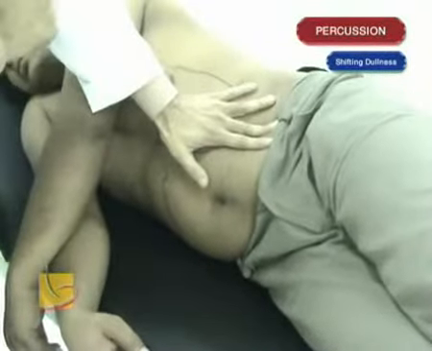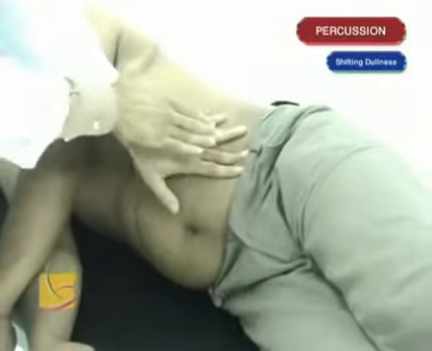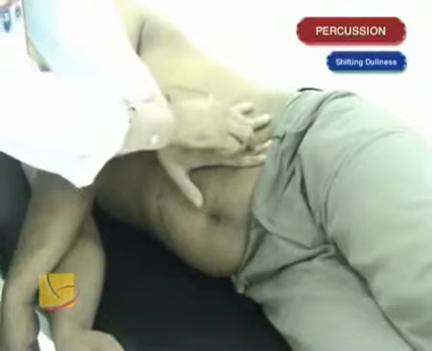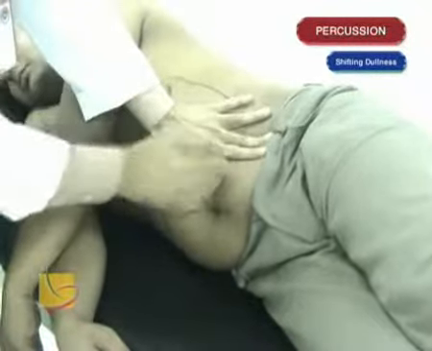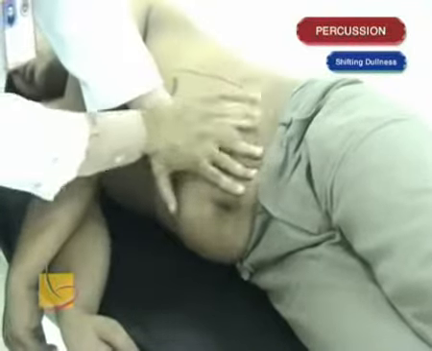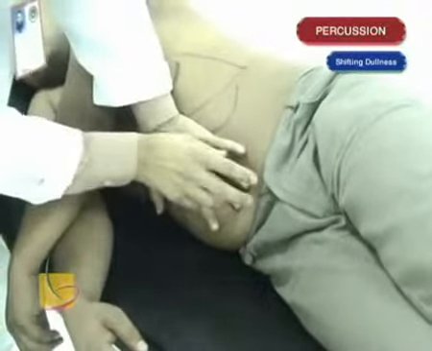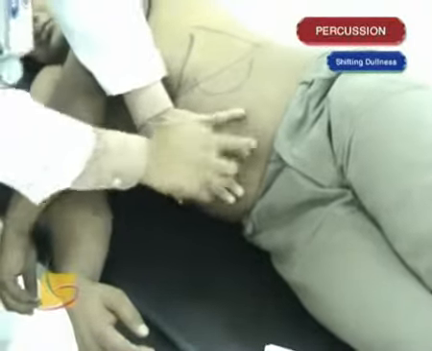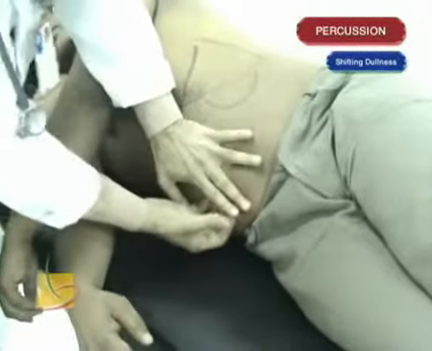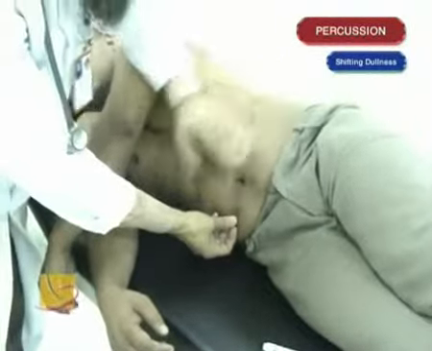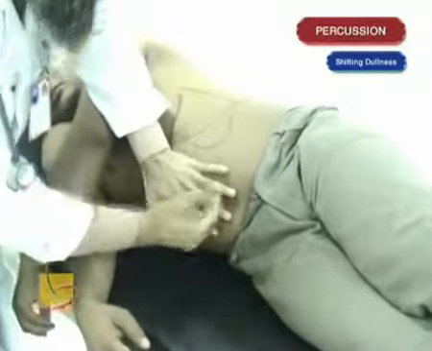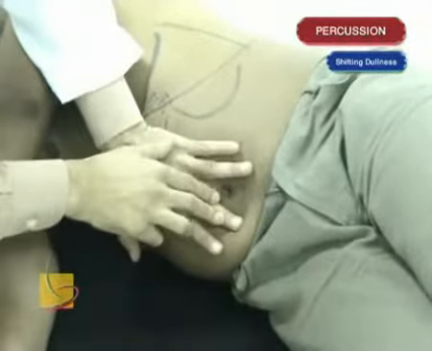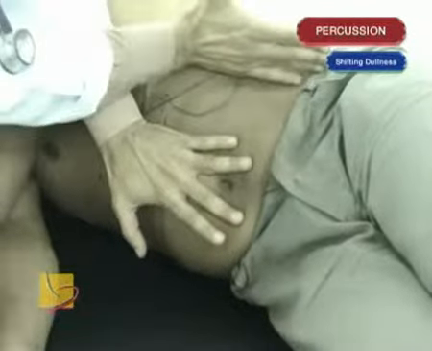Don't stop here, because if you stop here, this will be shifting resonance. I am not checking for shifting resonance, I am checking for shifting dullness. So there is resonance here. Continue and percuss down. Move down. Move down. Move down. Now it's becoming dull. This area was resonant before, around the umbilicus. Now why is it dull? It's dull because the fluid descended down while the intestine floats up. Now and only now, when I detected dullness around the umbilicus, in the area which was resonant before, and the dullness which was in the flanks before, can I call it shifting dullness. The dullness was here, shifted to there.